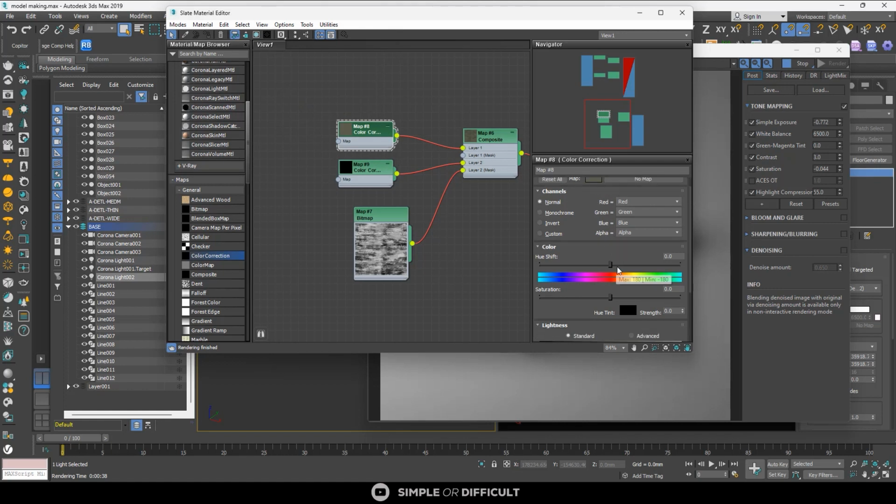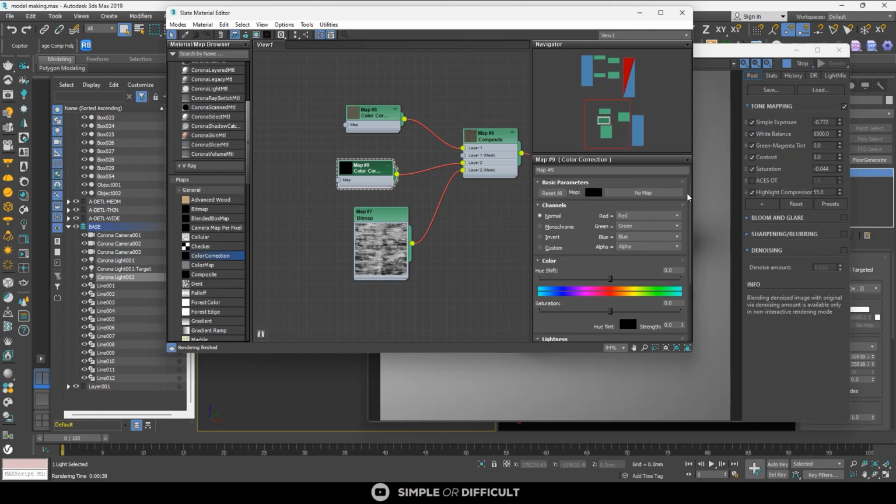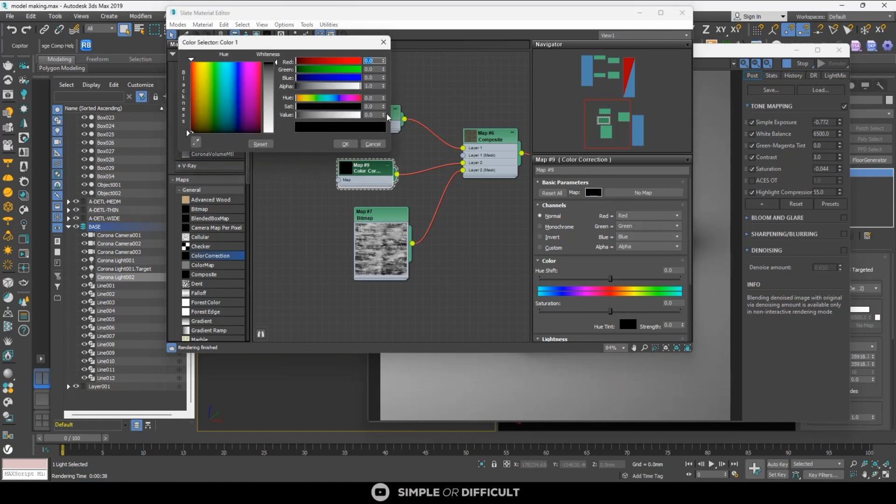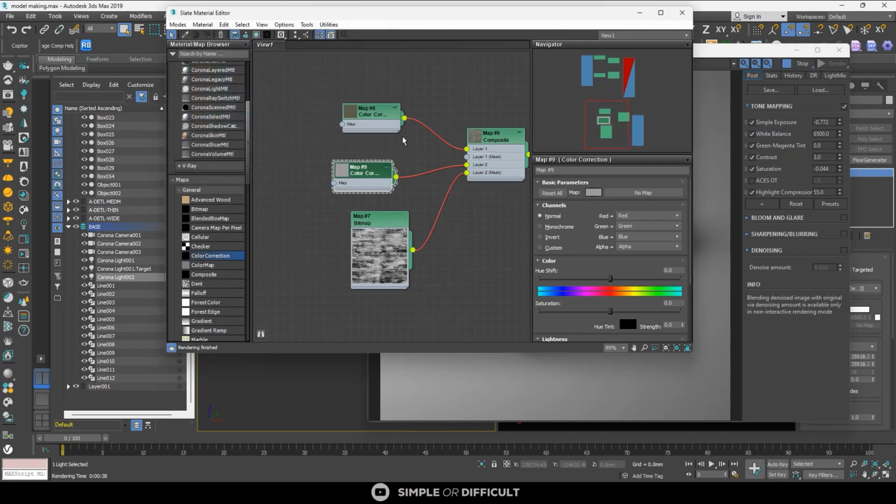All right. The reason why I decided for us to use this is because I want to be able to adjust the saturation if need be, to reduce the saturation of the color if need be. For the one that is down here, we're just going to use a light gray color. I'm going to increase it a little bit to this place. Okay, I'm going to say okay.